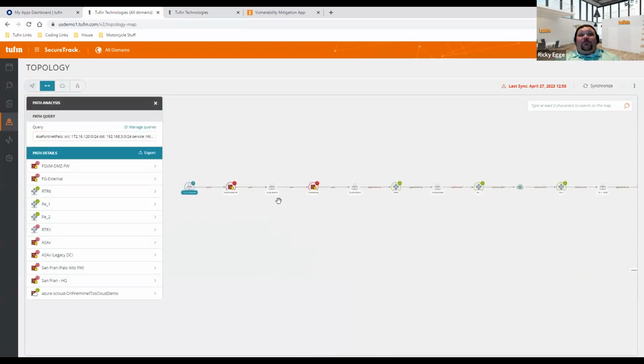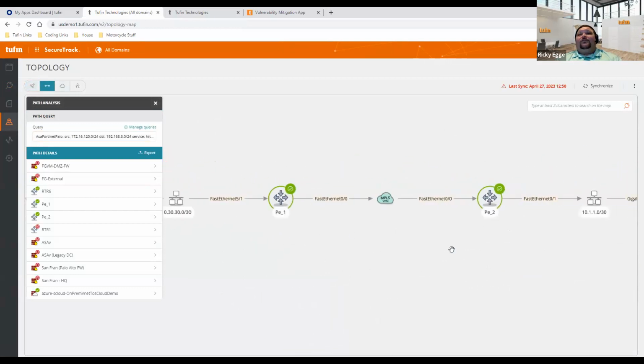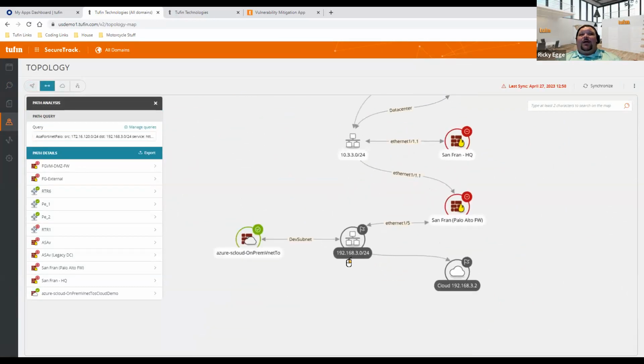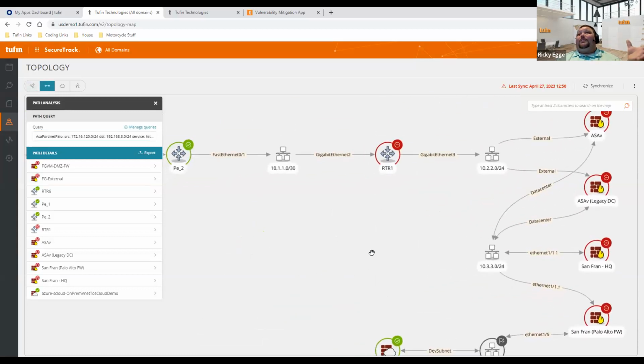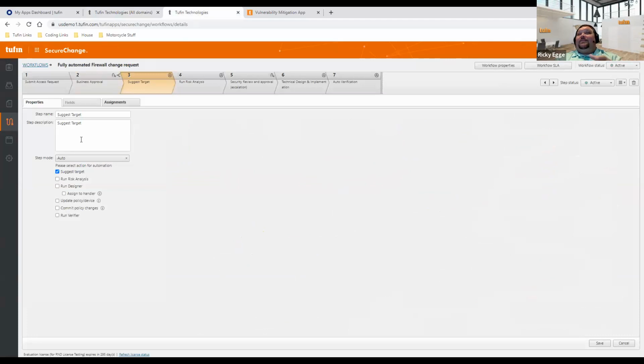So, from source to destination, it goes through these different FortiGate firewalls, these different routers and switches in here, and you can actually see that it's getting dropped in several places. You can see it's allowed in Azure. So this is where we talk about hybrid, and you'll see I'm not talking about on-prem, I'm not talking about specific firewalls. We actually have the cloud environments in here as well. And we actually get much deeper into that in part 3. But this is taking that topology map and it's building that list of devices that are impacted by this change.